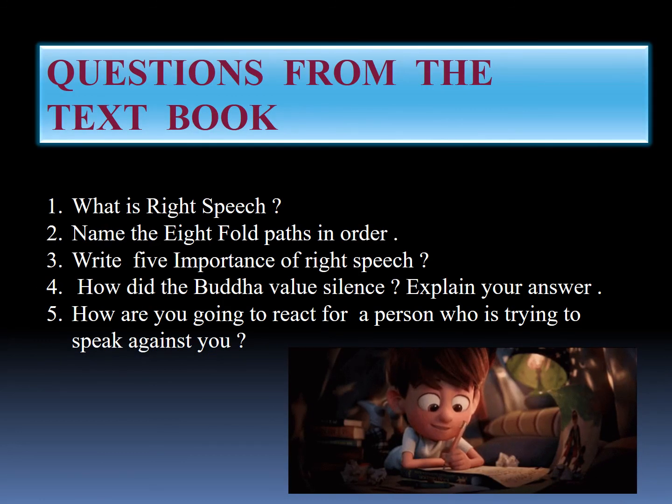Now we'll see the questions from the textbook. There are five questions in your textbook. The first one is, what is right speech? The second one is, name the Eightfold Path in order. The third one is, write five importance of right speech. Number four, how did the Buddha value silence? And there you have to explain your answer. Last question, how are you going to react to a person who is trying to speak against you? For question number five, you have to think and write your answer.